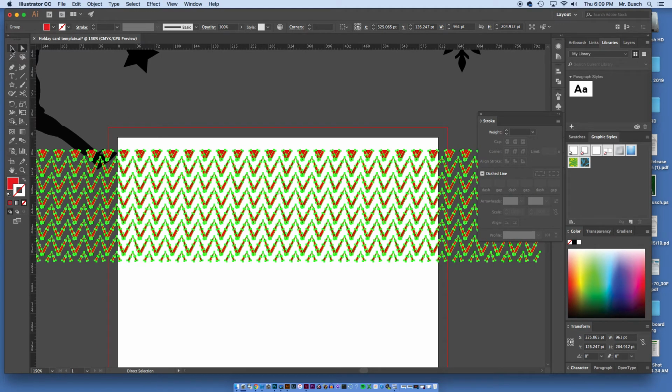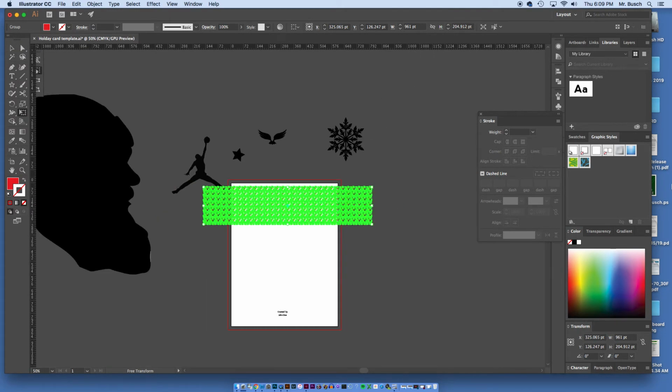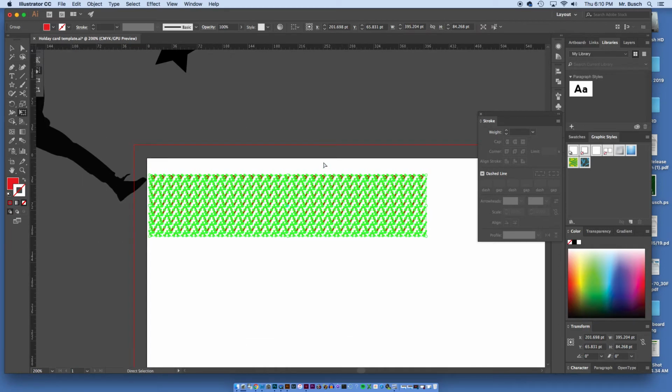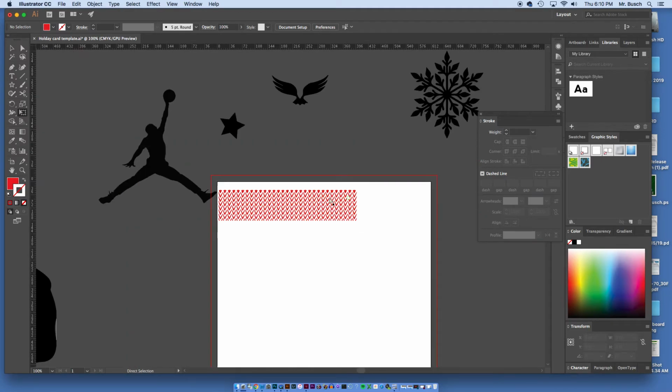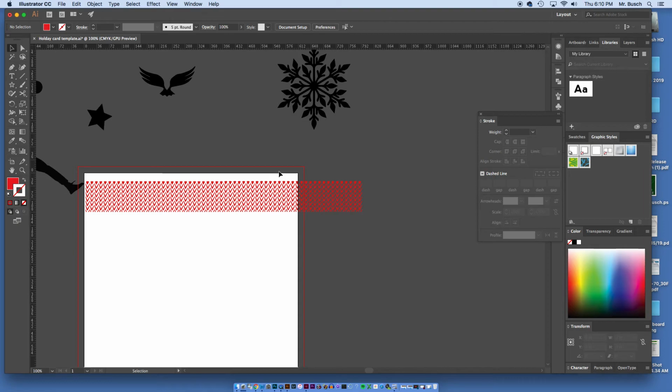I can also shrink it, and as I shrink it, you can see my pattern is going to get a little bit more detailed. So if I hit Command plus, click away. By the way, my shortcut here is always I'm holding down Command. Okay, so Command minus, click on this. Oops, I selected one individually. That's okay. Click this, hold down Option, click and drag that over here. Boom. Now I've got a bar going across. That looks pretty good. I like that.